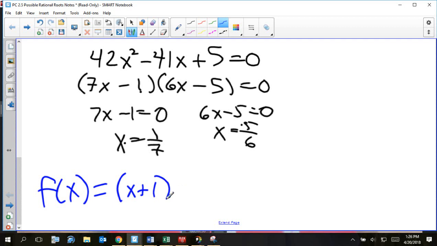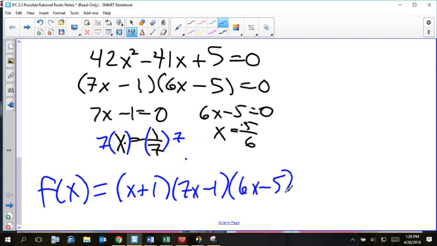The next one is x equals 1/7, but my factor is not going to have a fraction in it. So if you did it by factoring, then you already have 7x minus 1. If you didn't do it by factoring, you're going to have to multiply both sides by 7 to get rid of that fraction, to get rid of the denominator, and then subtract 1. And then the last one would be 6x minus 5. Eventually we're going to be using that information and graphing it and doing all the other questions that we've been doing, finding the y-intercept and looking at multiplicity and all that fun stuff.